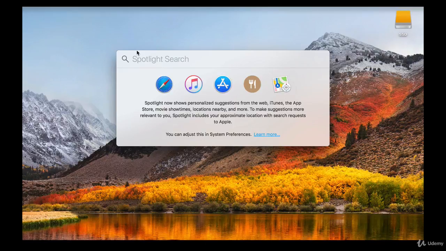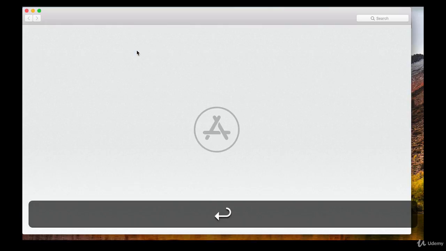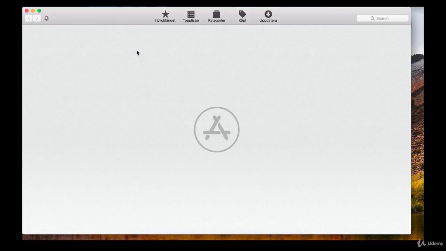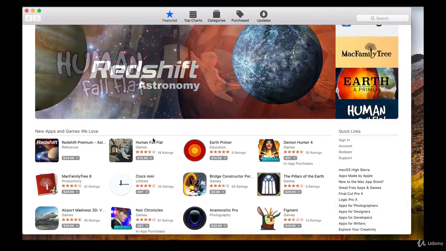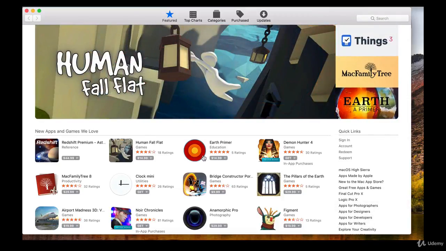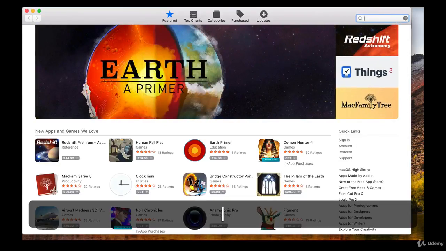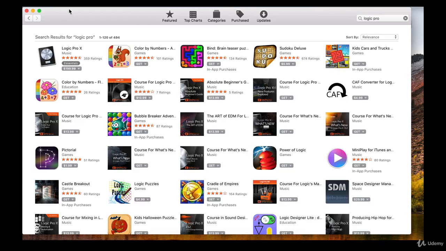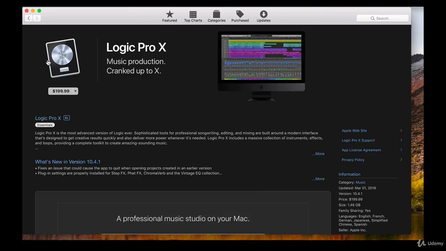So let's write in App Store, pressing Enter to open it up. As you can see, here we have all of the recommended apps right now from the App Store. So let's go to this little search box here and write in Logic Pro and press Enter. There we have it. The first result here is Logic Pro 10. So let's click on the icon here.